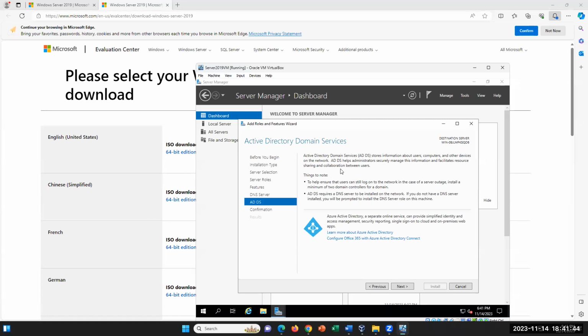So I can throw them into a group, and that user is allowed or not allowed sharing files, folders, printers, etc., resources. So I can manage resources through Active Directory. It requires DNS server to be installed on the network. If you do not have it, you have to install the DNS server role.